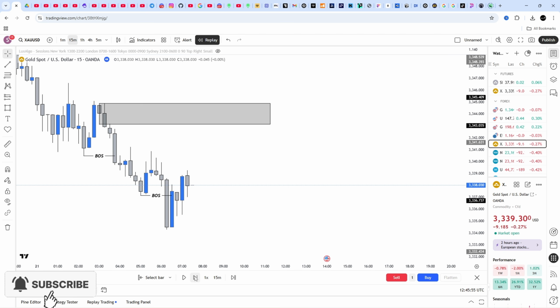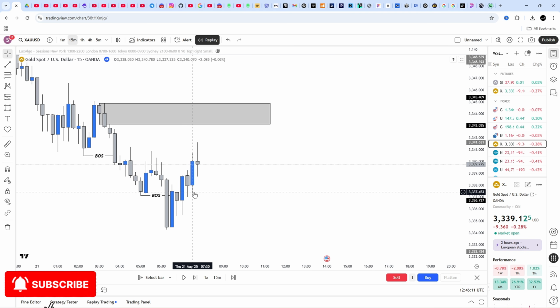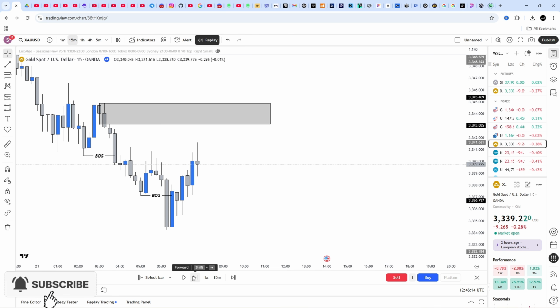So let's play this out. Now this market starts to move, as you can see, and the market is going high. Now, first of all, the market is going to first sweep this liquidity, but the market has not filled the imbalance or the inefficiency. So I'm not going to take any entry at the moment. The only entry that I'll be taking is after the market has filled the inefficiency. Now let's play this out and we see.